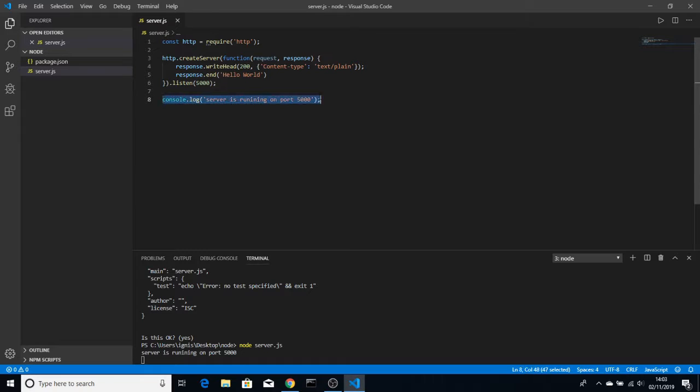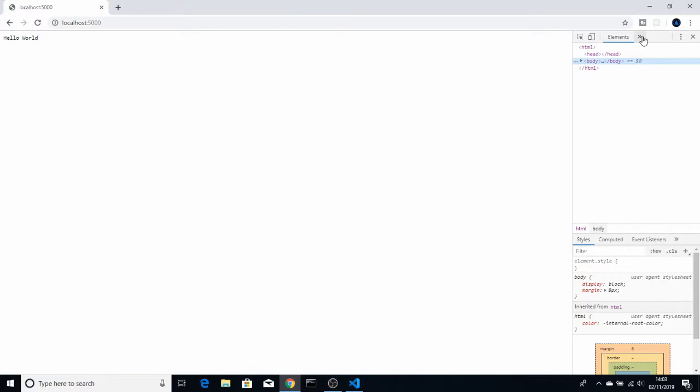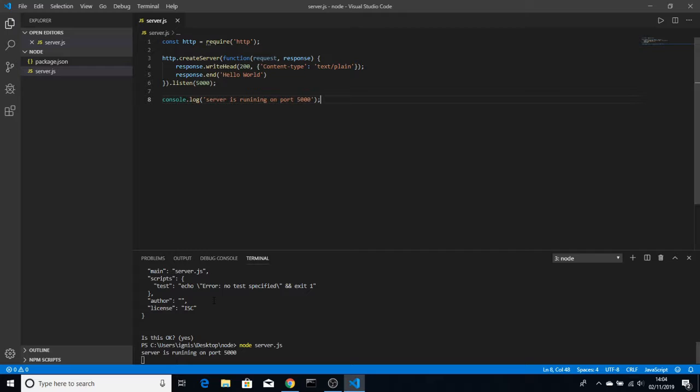And of course, we've made the console log. So if we come in here and we go to console, we don't see it. But if we go into here, we do see it here. And this is because it's only console logging to this server, it's not console logging to the client, if that makes sense.